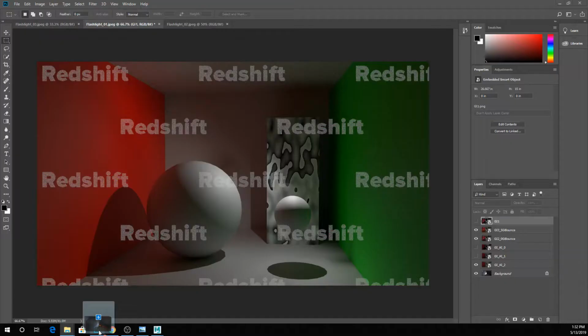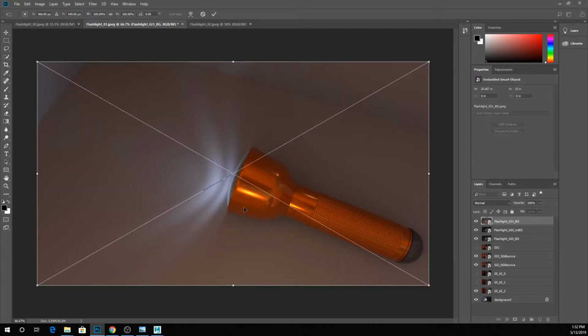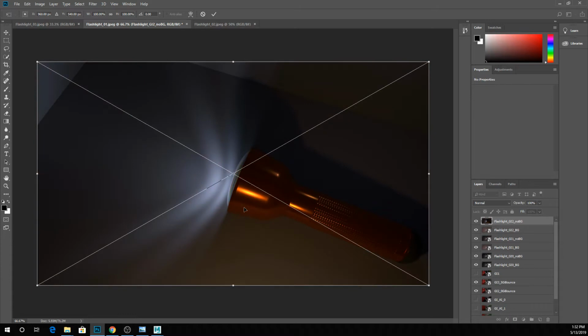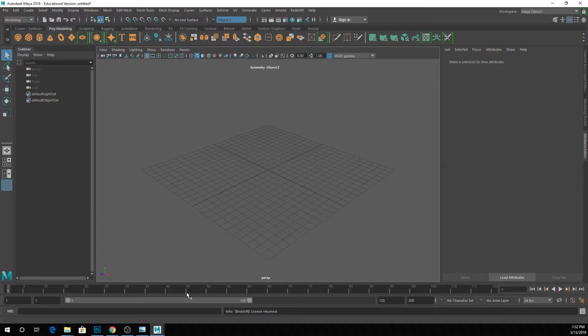So if I've ever looked at your stuff and been like, oh, half your object is black, it's just because there's nothing in your scene to actually reflect back onto your object. There's a dumb hack for that if you don't want to use an HDR map.